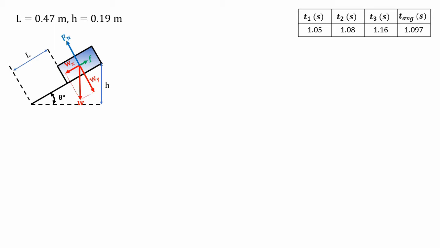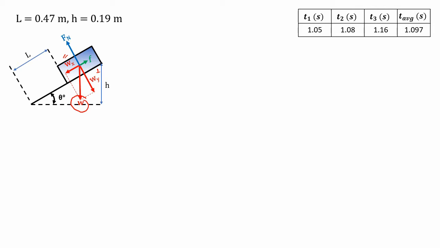Moving forward, here we see the block on that inclined plane, and W, F, and F subscript N. These are the 3 forces acting on this block. To simplify things, we can break this W down into 2 components. One is perpendicular to the ramp, and then Wx is the parallel component to the ramp. The parallel component is the one that is pulling it down, and friction would be in the opposite direction.